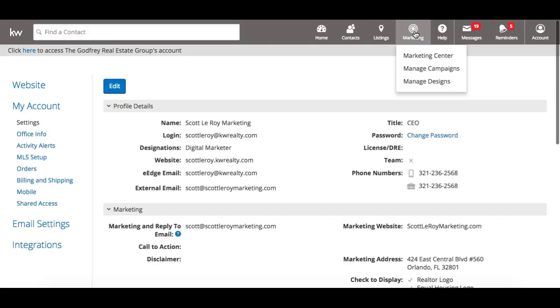Perfect. And we're going to go to campaigns because this is usually the first thing that you do when you join KW, is you want to set up a campaign. I know the offices that you're in probably really push for you to create a 33 touch campaign. So let's start with that. So we clicked on marketing and now we're going to click manage campaigns.